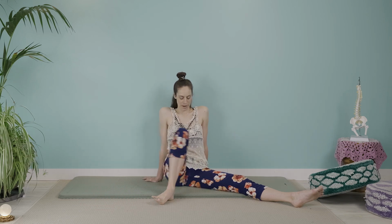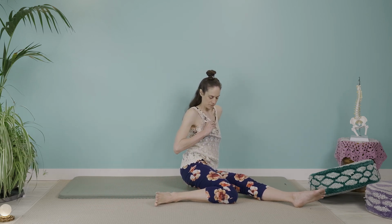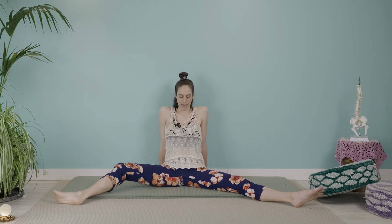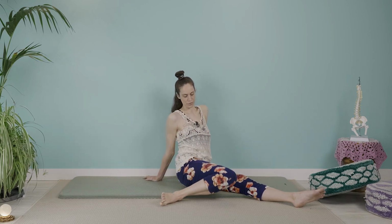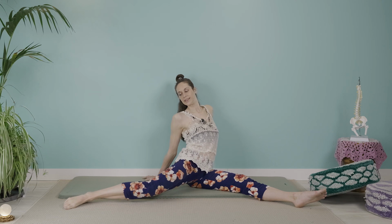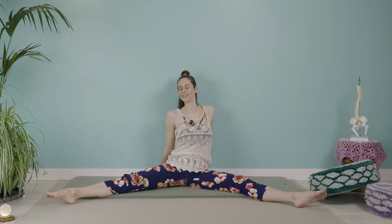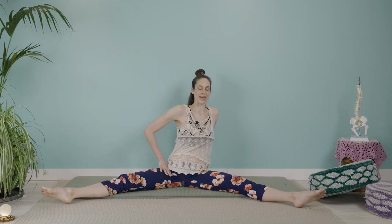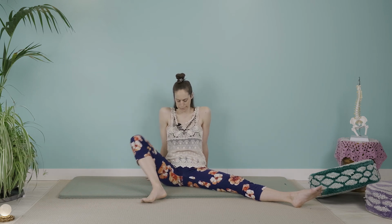And sink in that upper body. Reach. Oops. And reach. Breath of fresh air, and reach. Really enjoying that last piece. Reaching long, long, long, so you create that space for that hip ball just to roll in the socket.